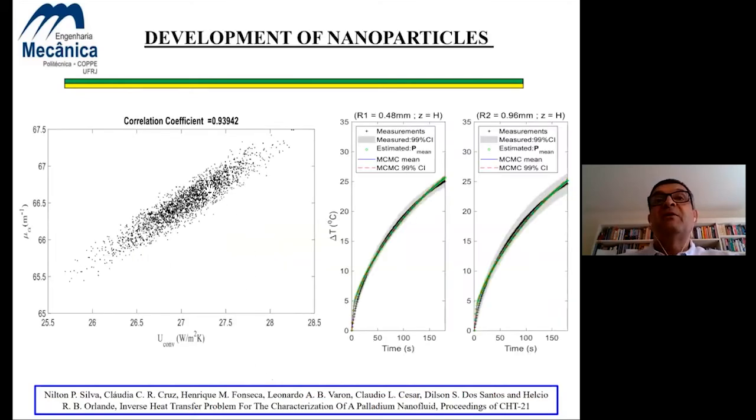The samples obtained with the MCMC method for the absorption coefficient and for the global heat transfer coefficient at the surface of the well are shown by this figure, and these were the two model parameters for which we had less informative priors. And these figures on the right show the estimated temperatures and the measurements, and they are in very good agreement, thus demonstrating that the model we used and the parameters estimated for the solution of the inverse problem are appropriate for all the phenomena involved in this case.